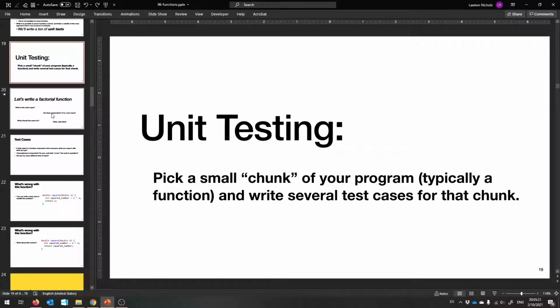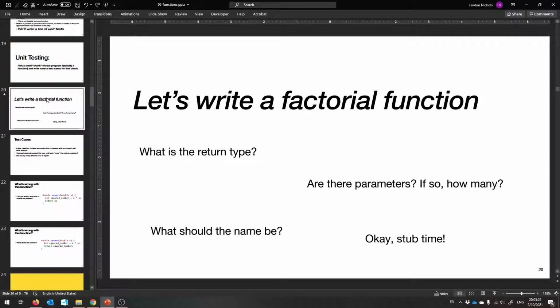And so let's make something and test it. Okay, let's write a factorial function. Let's think about things. So factorial, we want to calculate 5 factorial or something, and it needs to give back the result, which is, I don't know, whatever this is. Okay, so what is the return type of factorial? Maybe we'll call it factorial. We want to call it like this, factorial of 5. What does it give back? Well, it's a number. It's going to be an integer.